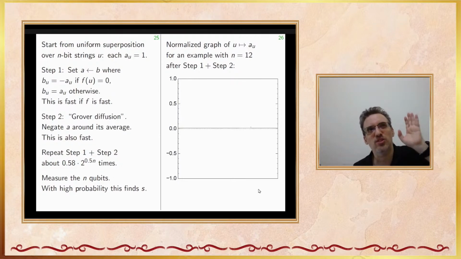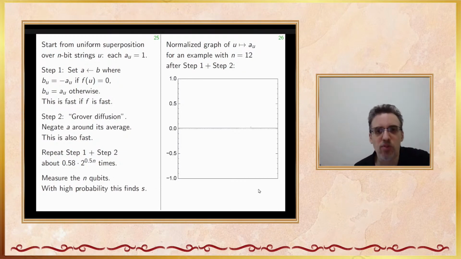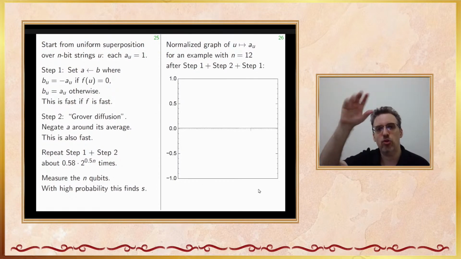If I've said any 2 to the 64, what I mean is 2 to the 6. So 1 over 64. So basically, at the beginning, it was exactly 1 over 64. Then there was a negation at the secret, which made minus 1 over 64. And then negating around the average is approximately giving 3 over 64. And then all of the other positions are almost exactly 1 over 64. They almost haven't moved. All right, now step 1 is going to negate again. And that at the secret position is moving that 3 to minus 3.